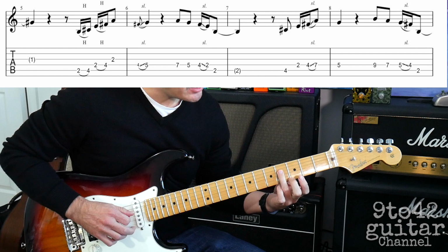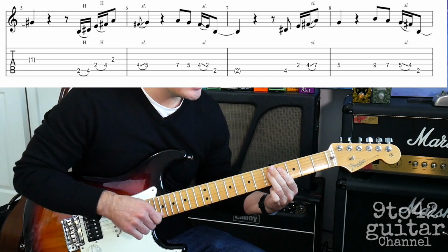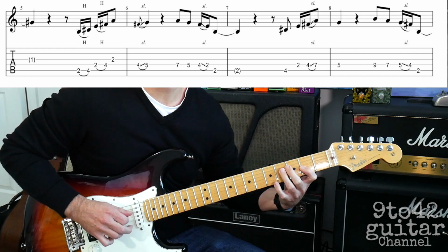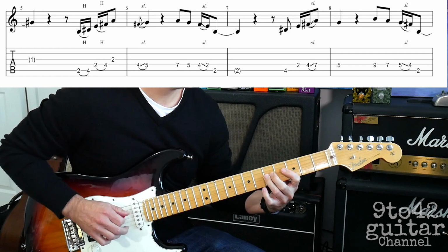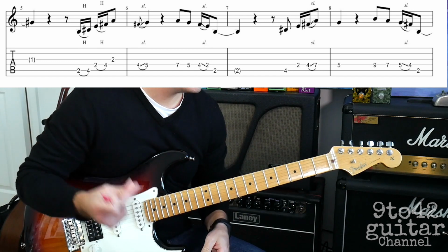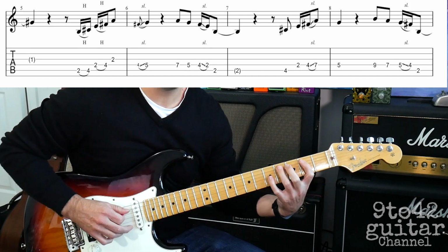And then there's a little slide going from 4 really quickly to fret 5 on the D string, into the next bar. And that phrase starts on 3 and. So 1, 2, 3.